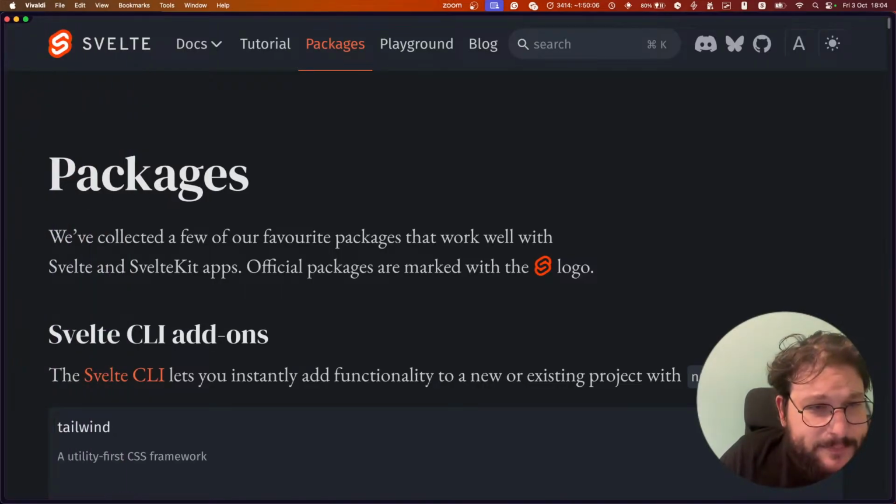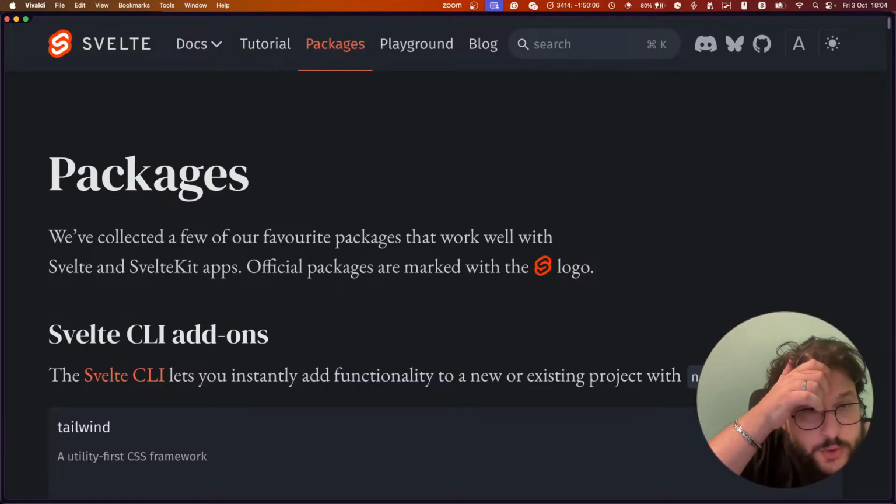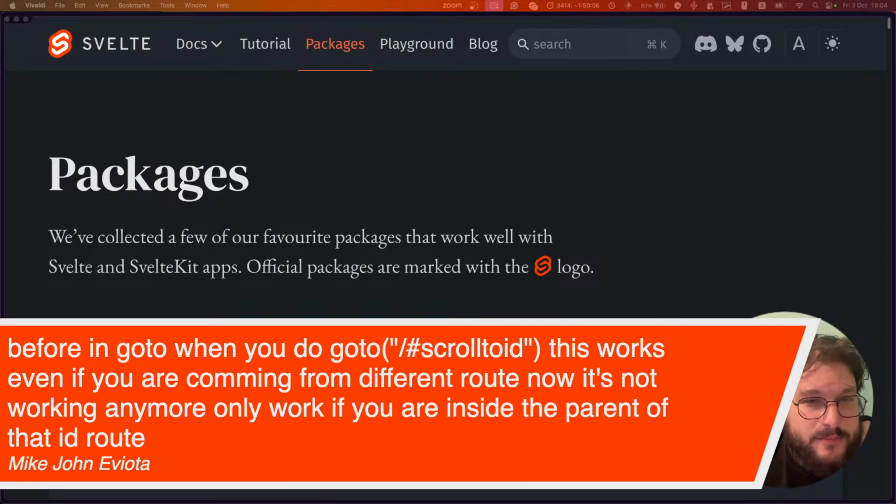Let's see. Mike says: before, in goto, when you do goto scroll to ID, this works even if you're coming from a different route. Now it's not working anymore, it only works if you are inside the parent of that ID route.